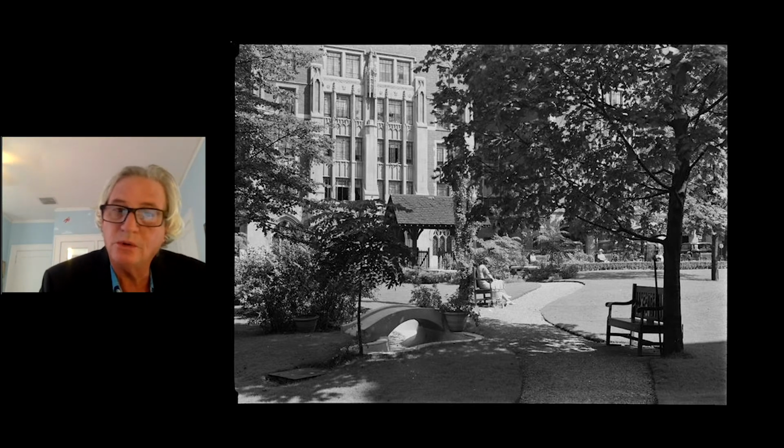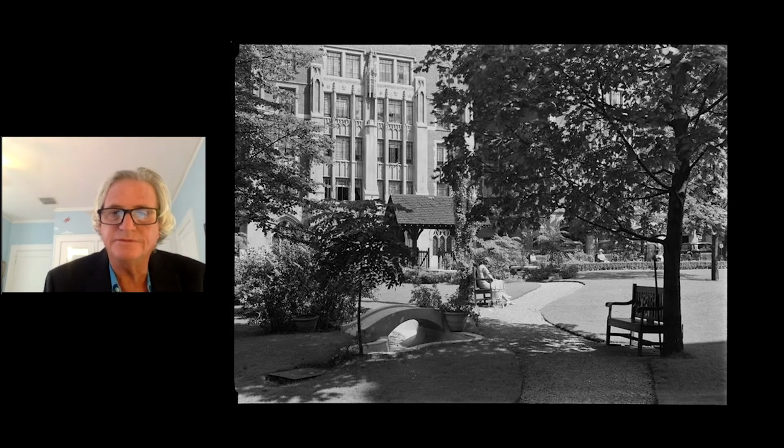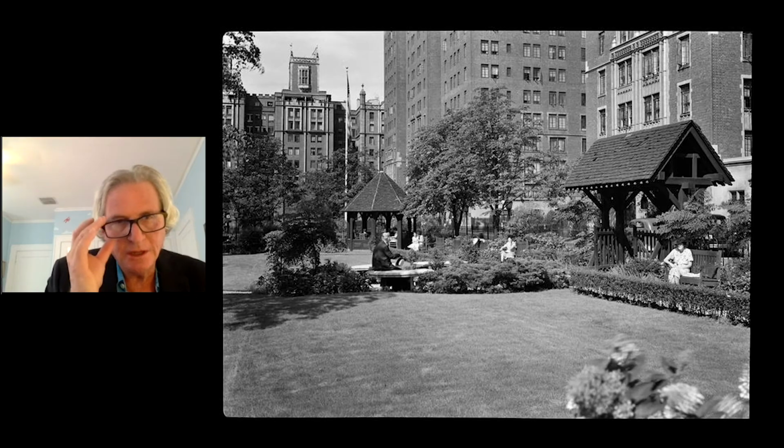He put in wide streets, private parks, which we're going to talk a lot about today, a playground, a school, shops. Some of the bachelor apartments had maid and valet service. And while the exteriors were very old world, the interiors were entirely modern. He had elevators. He had the biggest order of GE electric refrigerators to that point in history. He had garbage chutes and radio outlets. So old world on the outside, very new world on the inside.